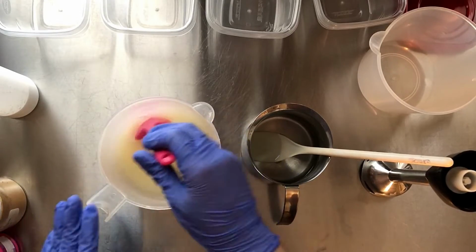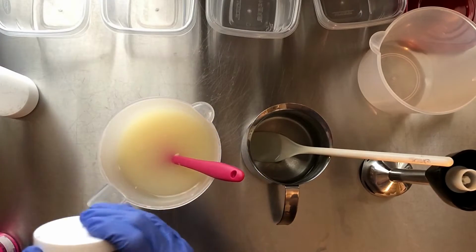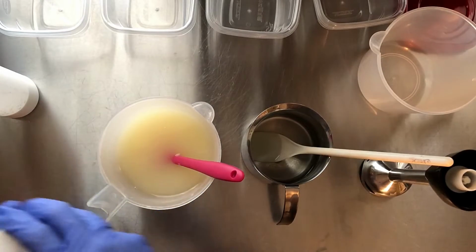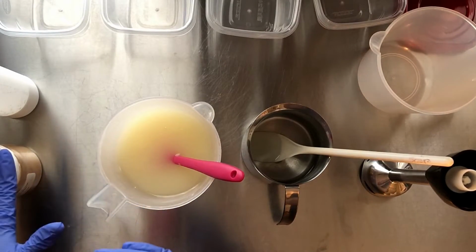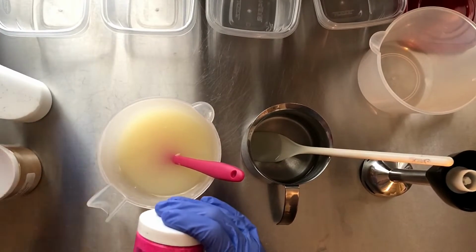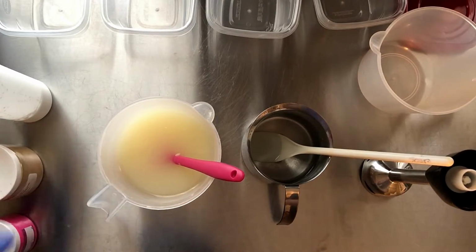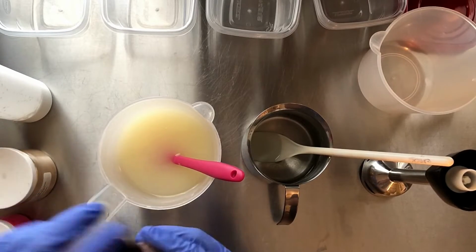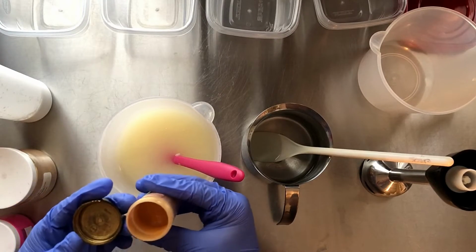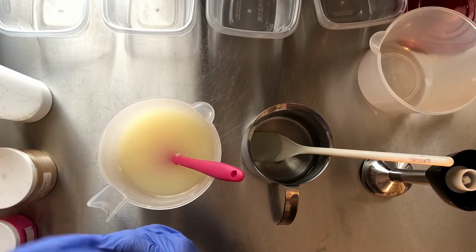I'm soaping at room temperature, and for the colors, I'm going to be using gold, 14 karat gold mica, for the horn. Then for the ears, I'm going to be using titanium dioxide and electric bubble gum colorant from Ravelberry. And I may add a little bit of this Maya Gold, a sample that Nurture Soap sent me, into the 14 karat gold to give it kind of an older gold look.